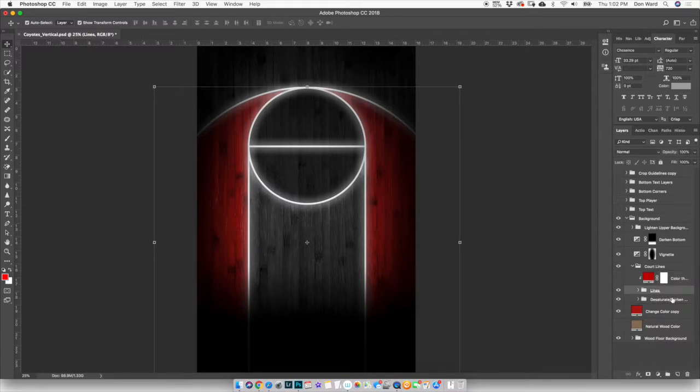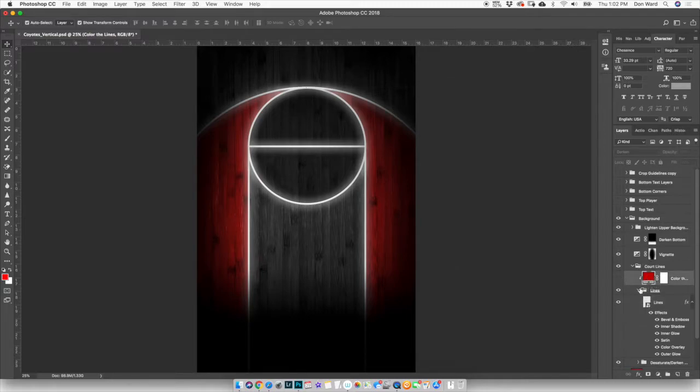The next two folders, this is important. This first folder just has the lines, and it has all of your effects. If you zoom in, you can actually see a bevel and the glow, the inner and outer glow. And if you're really experienced with Photoshop, you could actually use these filters here to go in and change it to color. I wanted to simplify it a little bit, and that's why I went with this color overlay. But you actually have two options there.